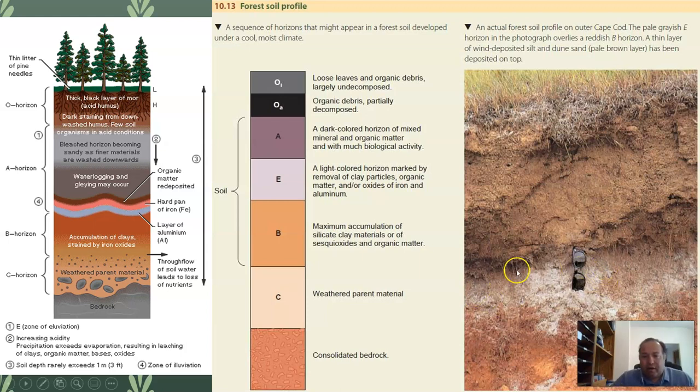So here's an E layer, a layer of alluvium that's worked its way in there. Then we've got our B layer and then down to a C layer and below. So we can see that there's these different layers to the soil and they all kind of have their different jobs. We're going to see a lot more roots up in the A layer. The O layer is providing a lot of that organic material that we need. And then eventually you're going to get down to the C layer, the weathered parent material, where you've got more rocks than you do soil. And that becomes important because that's actually where we're going to find our groundwater to be held. So that's going to be important when we start talking about watershed management. And so all these different layers are important, all have a role to play when it comes to the forest.